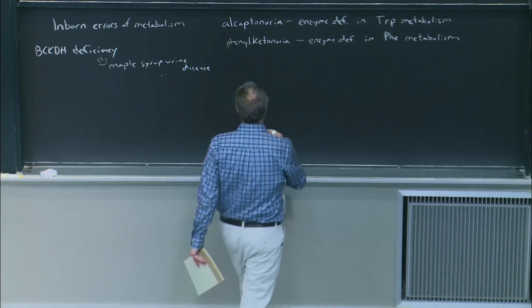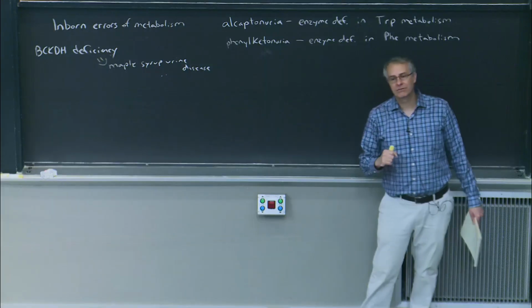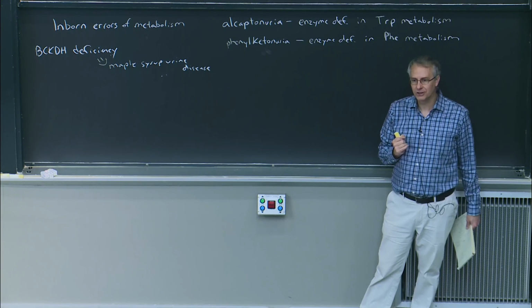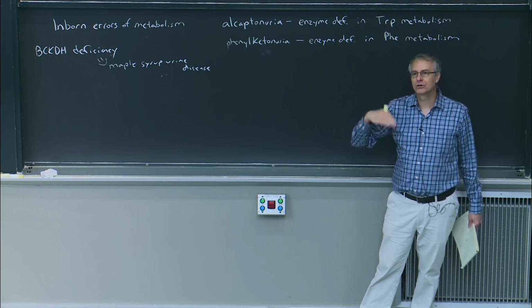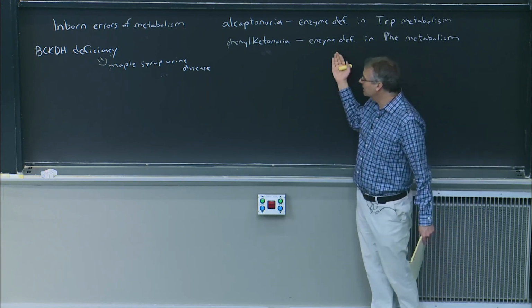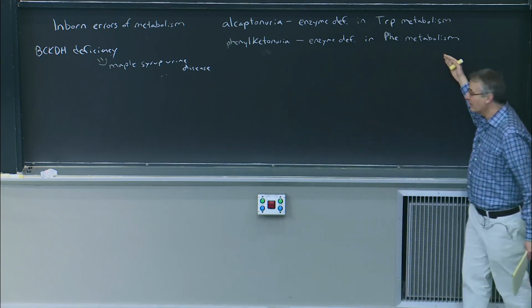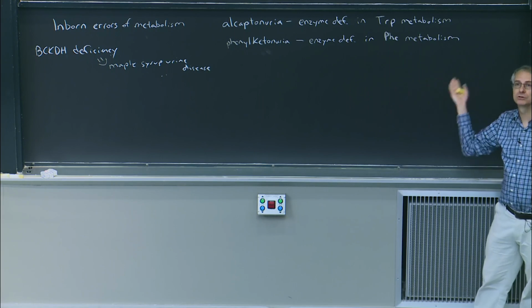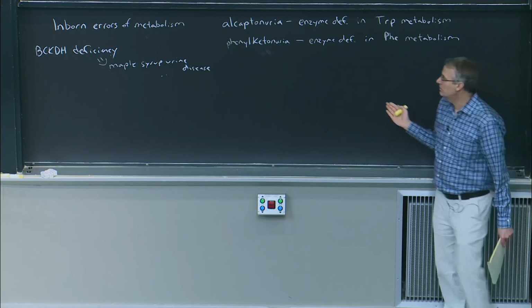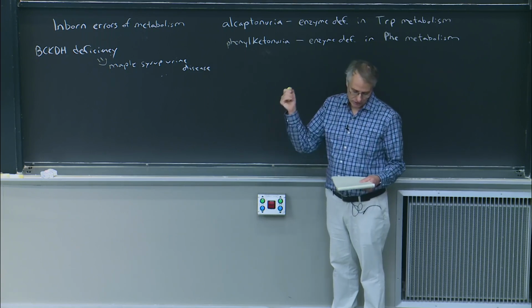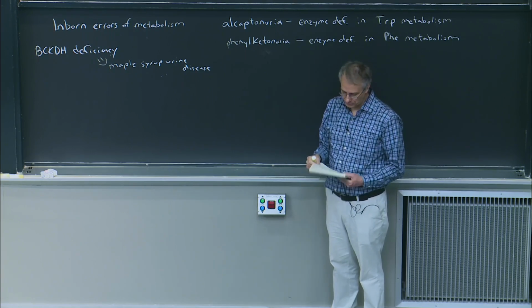Why is that written there? Well, because if you happen to be a phenylketonuric, you shouldn't drink diet soda. Why? Because the artificial sweetener in there contains phenylalanine, and so this would give you a big dose of phenylalanine, and if you can't break down phenylalanine, that's a problem. So it's a warning to the people in the population who happen to have phenylketonuria not to drink diet soda. Okay?